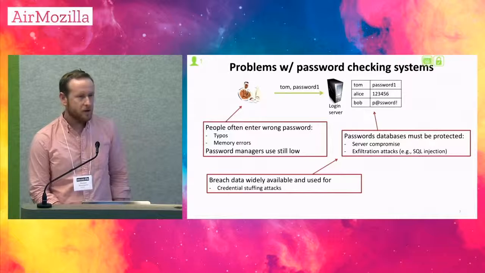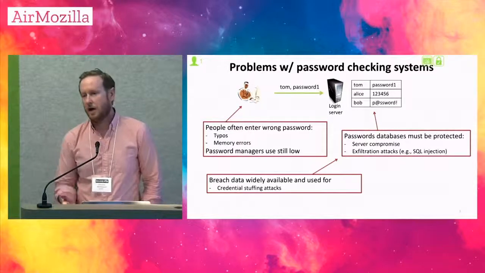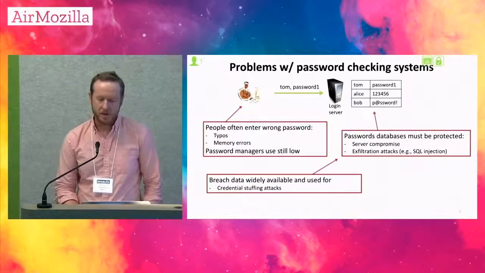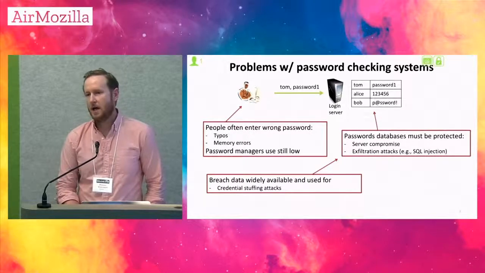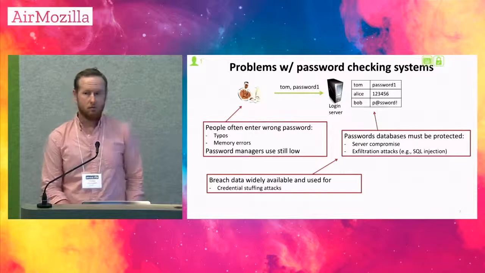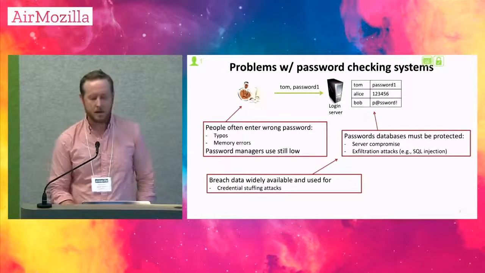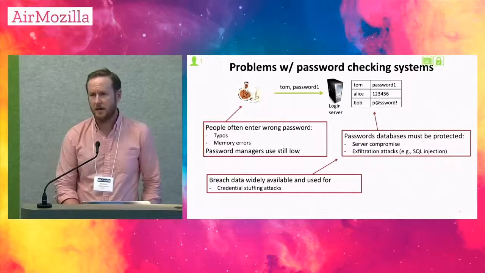And then usability is a big pain, right? Memory errors, I always forget which password's which, typos, people have trouble typing particularly complicated passwords. And despite the potential for things like password managers, including things built into Firefox, for dealing with this, they don't seem to yet be adopted quite widely.